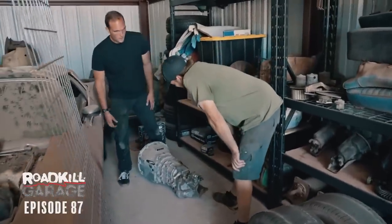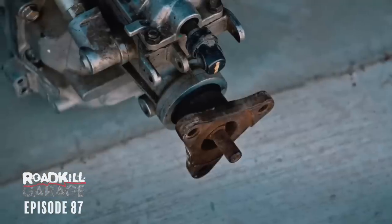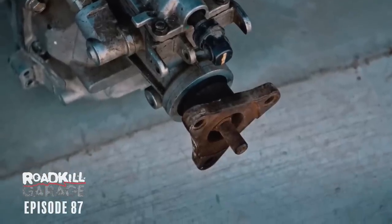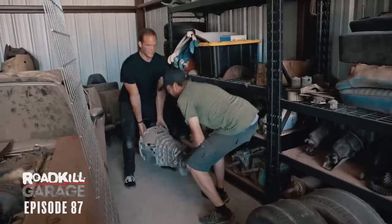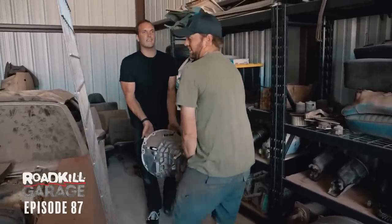Oh, I think I see a problem. Oh yeah? This is a 3-bolt. I think Steve ordered a 6-bolt. So we just have to double check that when we get up there. All right, hopefully. Oh, this thing's heavy. He probably looked at it, right?